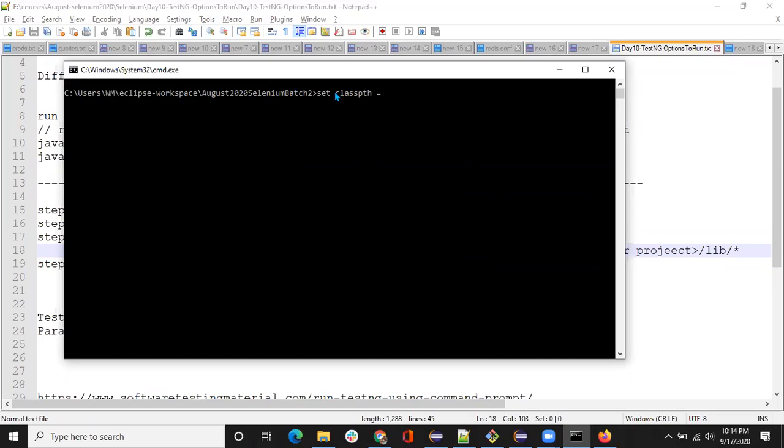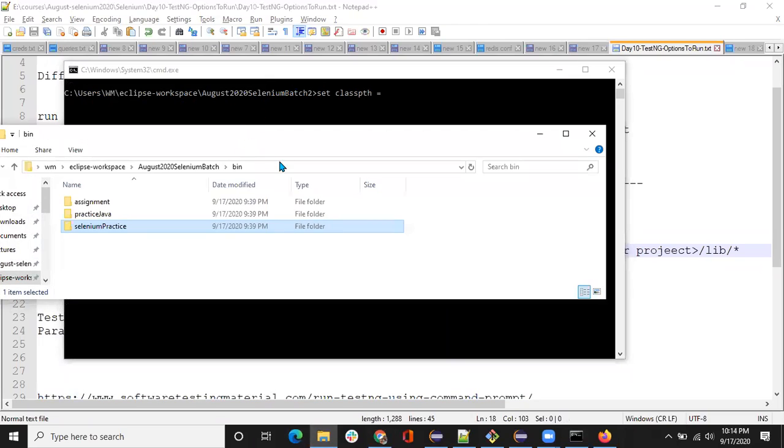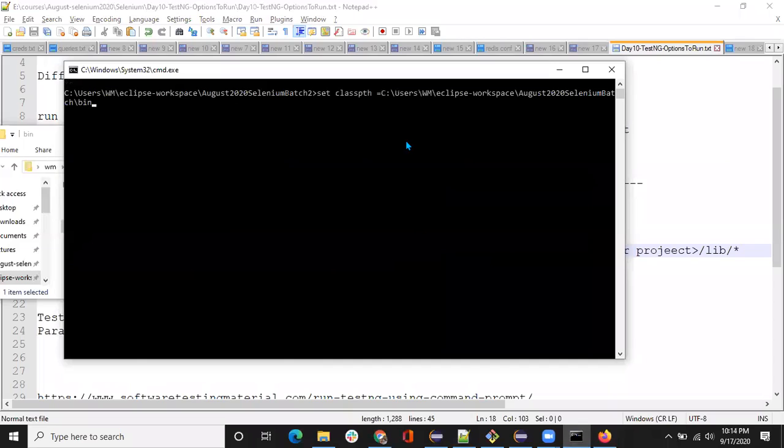Set classpath equals the path till bin, colon, and the path till the project slash lib slash star.